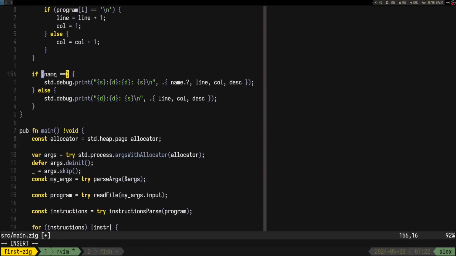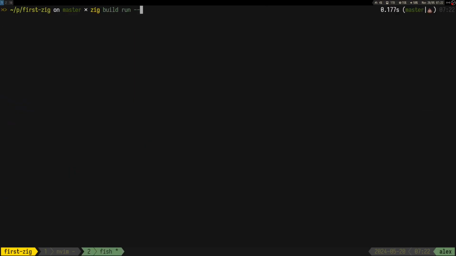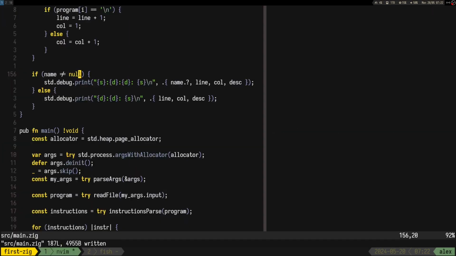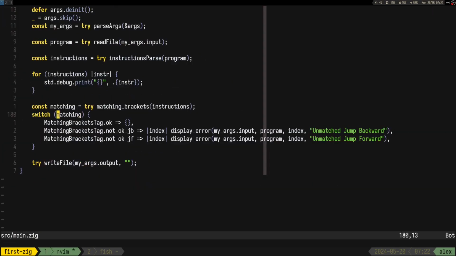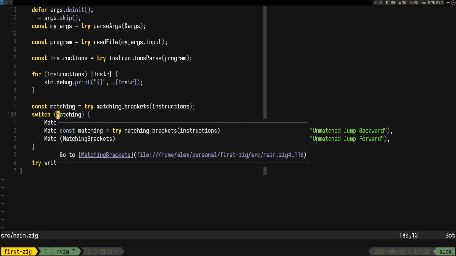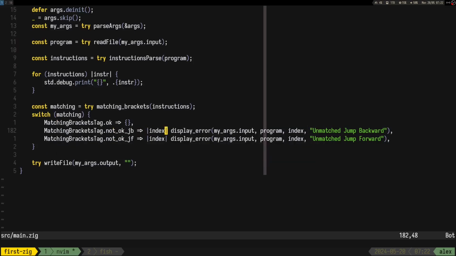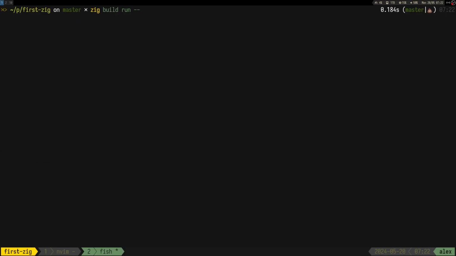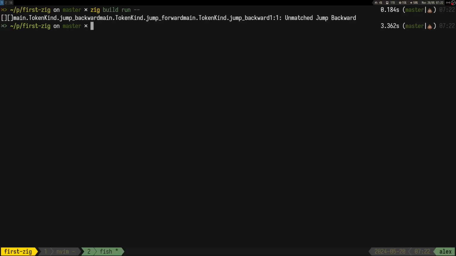Huh. I thought 180. Wait, what error? Oh, because I put here the exclamation point, but it's not needed. Okay, so this should work. The fuck?